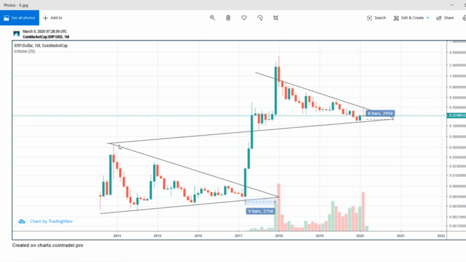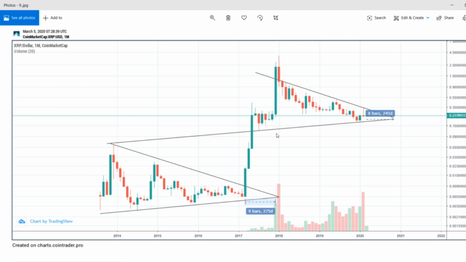Now connecting this top point as a resistance here, and this support here, and this support here, we get a trend line like this. Now this is not in a 1-hour, 4-hour or any short time scale. This is on a long time frame, that's monthly, and thus it carries more validity. If you look at that, we had a previous resistance line and a support line, and once we broke above that, it was like flying to the moon, right?